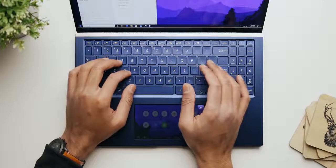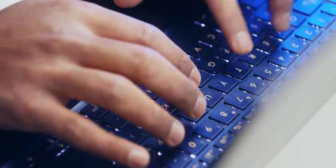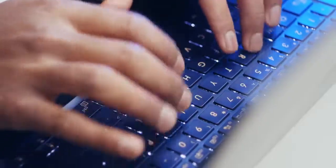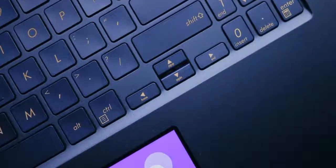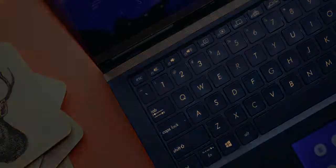ASUS managed to fit a full-size keyboard, and the keys are excellent — they feature an adequate amount of travel distance with less wobble, which is miles better than my Razer Blade 15. However, the tiny arrow keys are an absolute nightmare for navigating spreadsheets. The keyboard is backlit, but unfortunately it's not very bright, and because the accent color on the fonts is rose gold, the output is a bit warm, with some inconsistent lighting on certain keys.